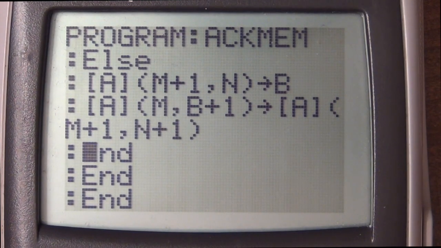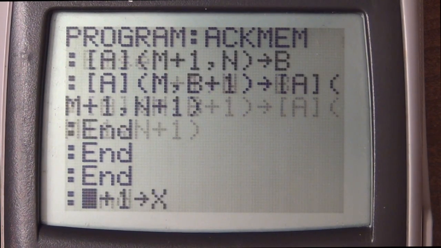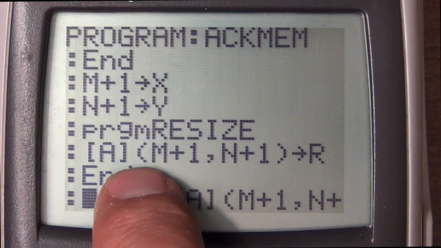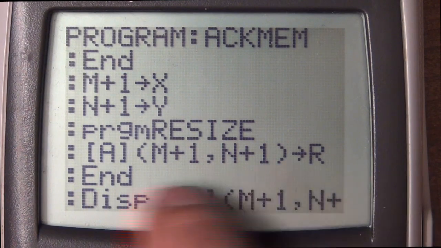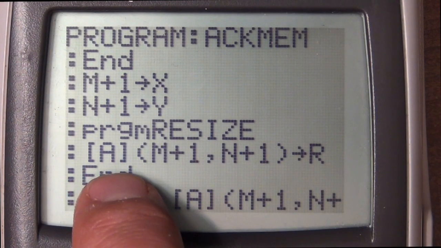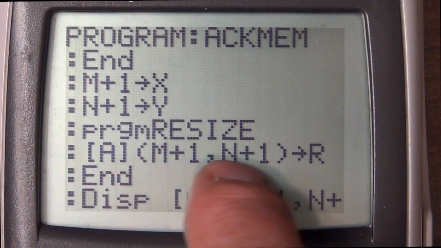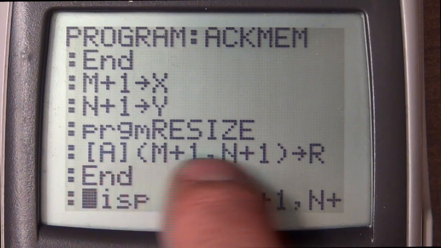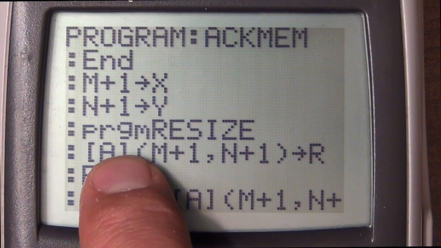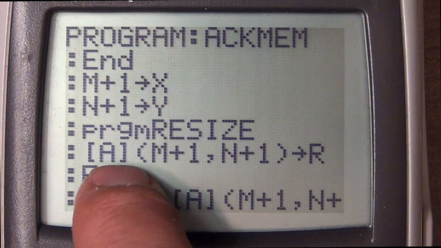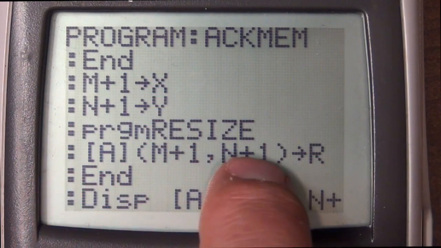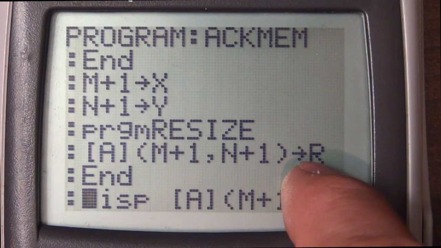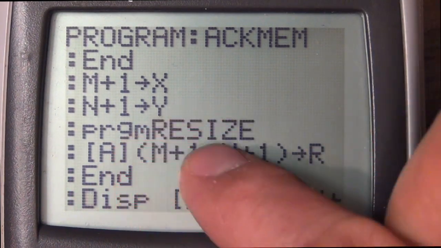Now we're going to end all these different cases for the loop. Of course, there's the outer loop, right? And then what I do here is I resize to make sure that we actually have somewhere that we can actually access our return value. Because I had a problem initially with just this existing in the first place. The reason is because if we're going deeper, this value might not exist. But if we resize, at least it'll just be 0, and we can just set R to 0 just so it's something, just so that this doesn't crash.